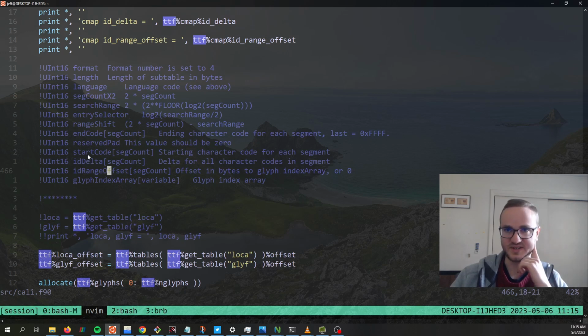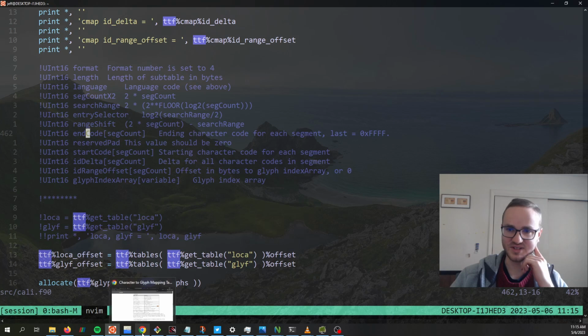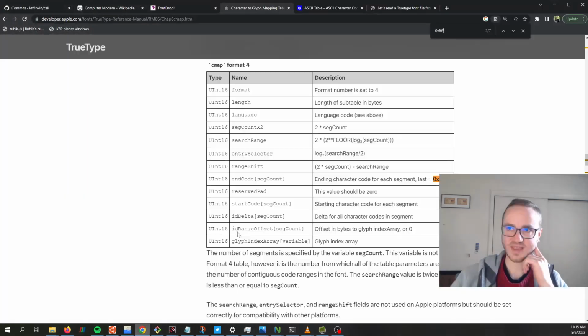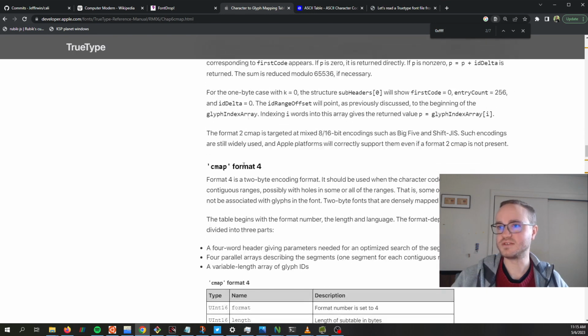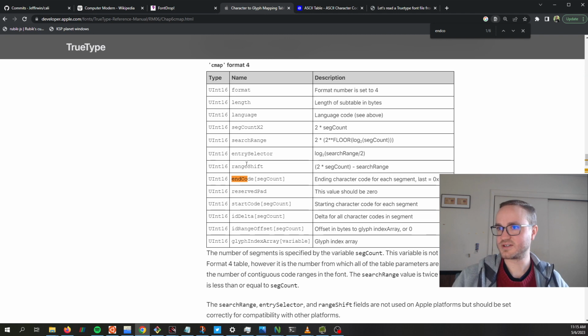So the first thing I need to do is find the encode. Find the first encode which is greater than or equal to my current character. I think that's the way that this is supposed to work. So I'm in format 4 here, and then end code.